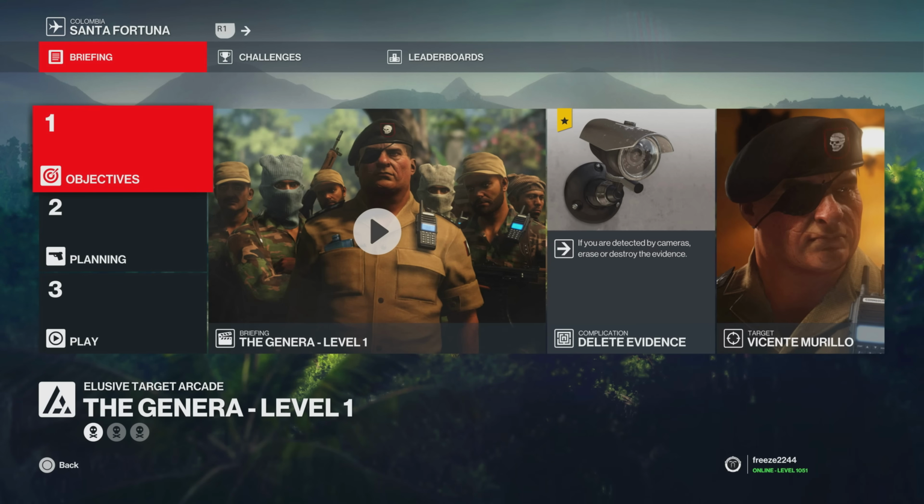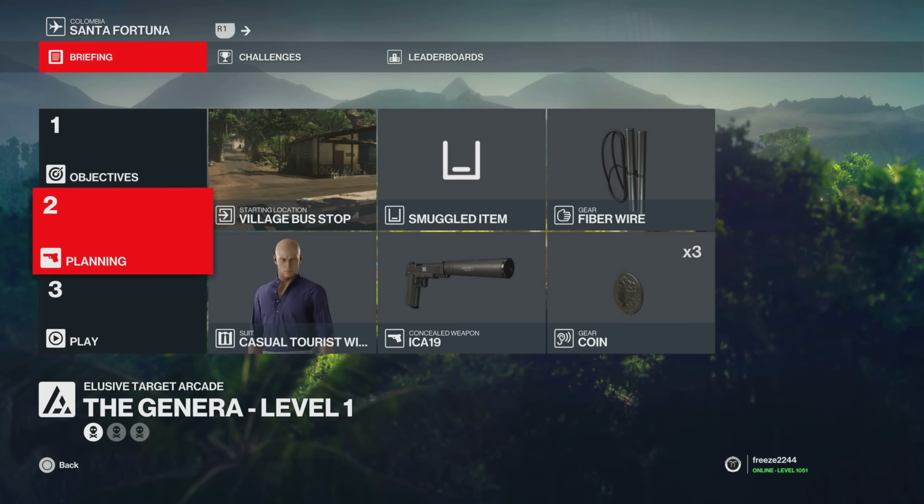I'm going to cover all 3 levels with a Silent Assassin rating, and for level 1 we have to just basically do the delete evidence complication, which is not even going to come into it, so don't worry about it. We're going to start with the default loadout as usual, village bus stop, all that kind of stuff, right?